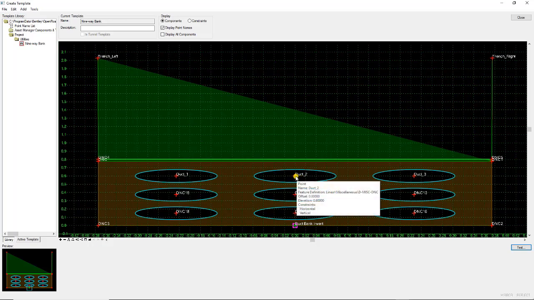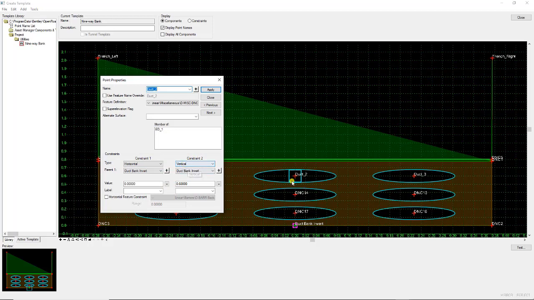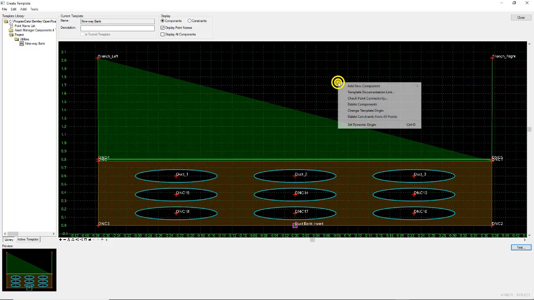So again, if I just double click on that point, that is the placement point for the circle, and you can see I've also set my constraints relative to the duct bank invert. With this circle, let me just show you how I created that.